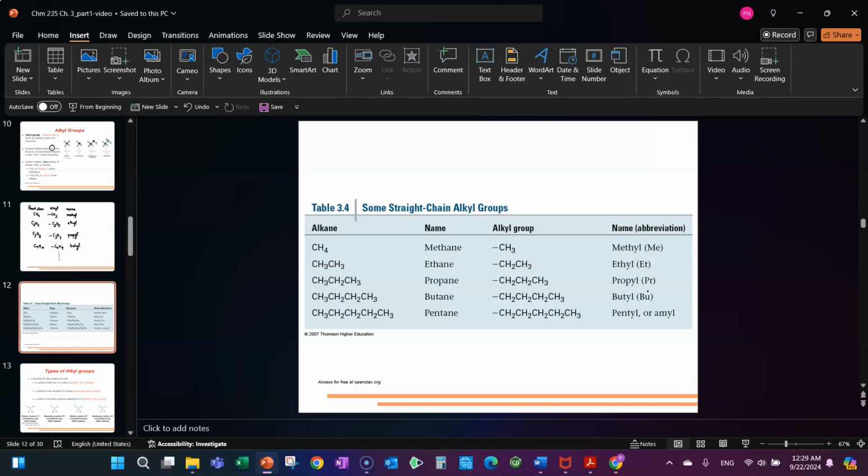Sometimes methyl, ethyl, propyl, butyl are abbreviated as Me, Et, Pr, and Bu. So it's common for us to write this as Me. For example, I can take a chain, and if I just write Et over it, it means that we have an ethyl group. Or if I put Me over here, that means it is a methyl group. Remember, these are my substituents. Anything that is coming out of the main chain is a substituent.